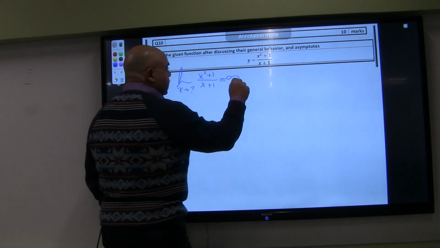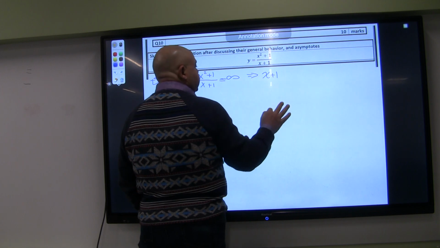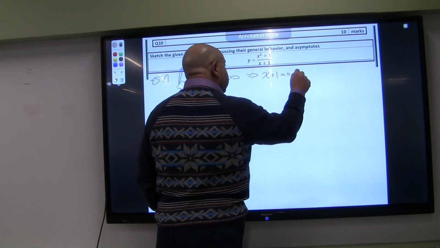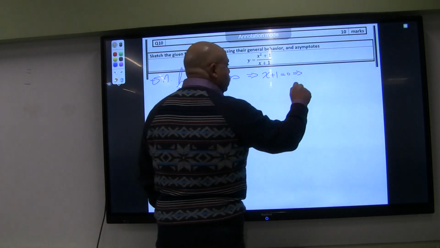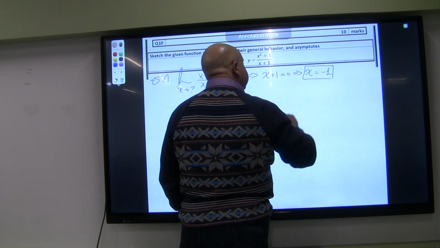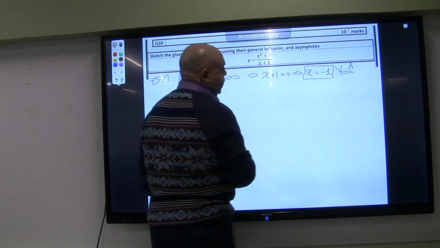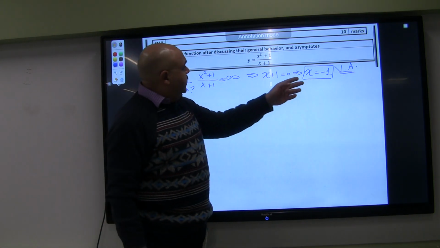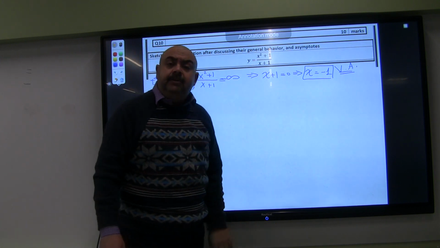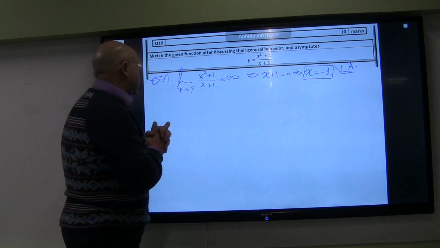In such a case, just find the value at which your denominator will equal 0. This is going to be the value of your vertical asymptote, which is simply at x equals -1. So now we have a vertical asymptote at x equals -1. In fact, yes, exactly. If you try to substitute -1, you will end up having your denominator equal to 0. So we have a vertical asymptote at x equals -1.